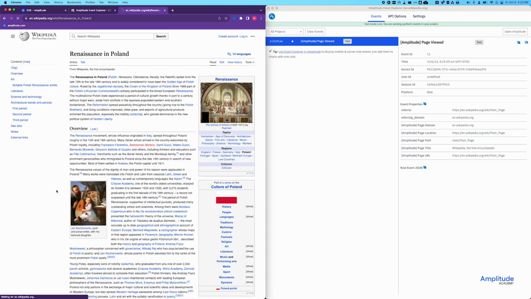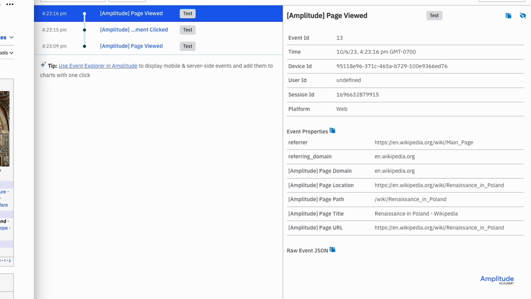The extension's stream is essentially the same as Amplitude. To send events without code, the extension is inserting the browser SDK code along with some event tracking into my browser's copy of the web page. Now, click through key user flows in your website to evaluate what events you need.